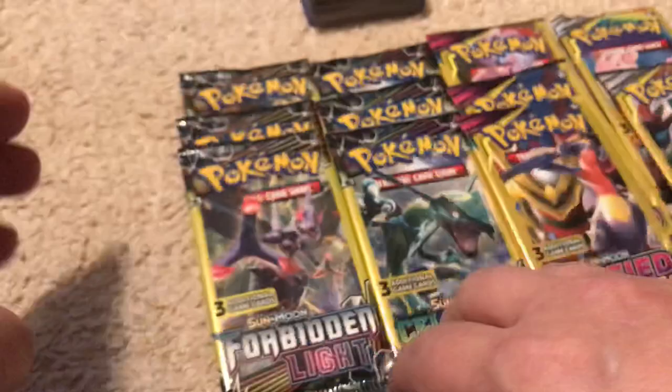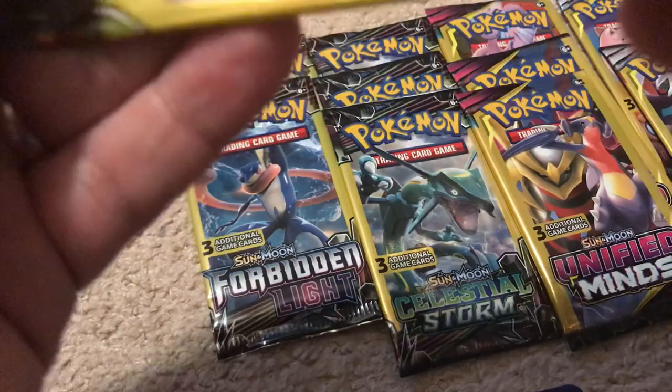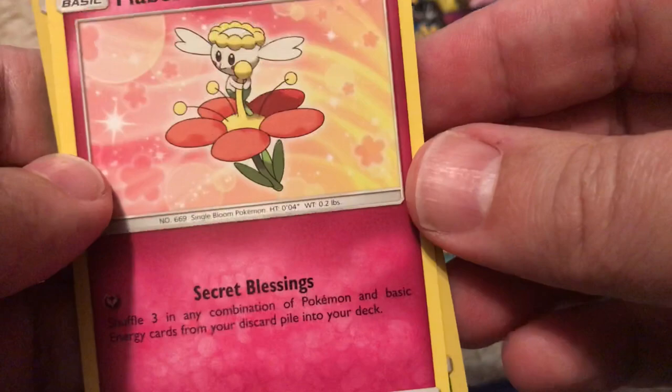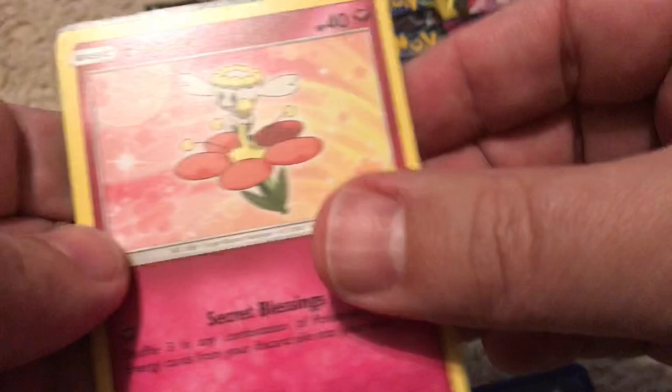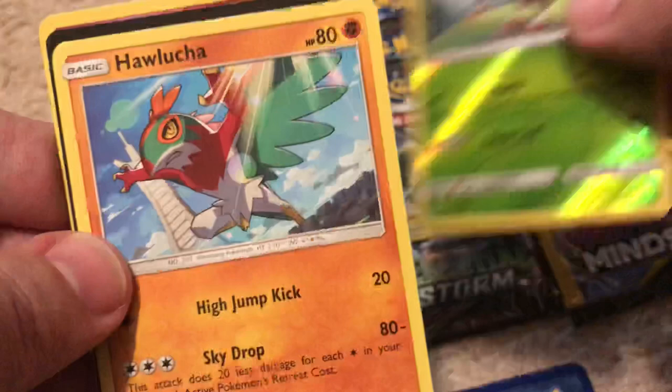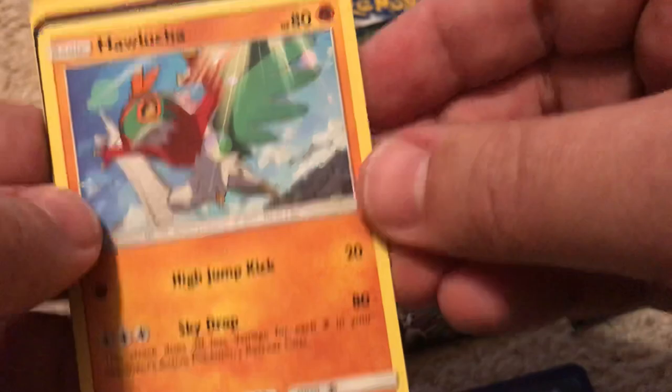Now let's go to Forbidden Light. We have Flabebe, Secret Blessings, 40 hit points and basic. A foil Skiddo card, Growth and Razor Leaf, 70 hit points. And Hawlucha, High Jump Kick and Sky Drop, 80 hit points. And one of these.